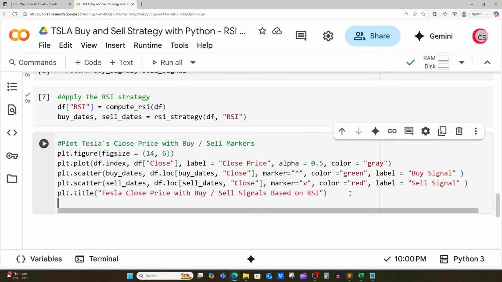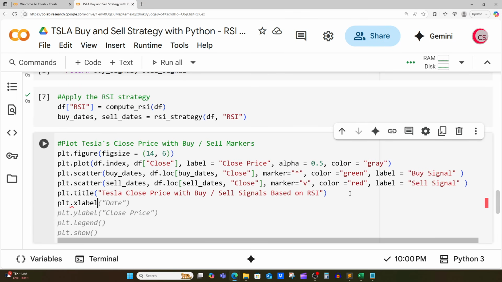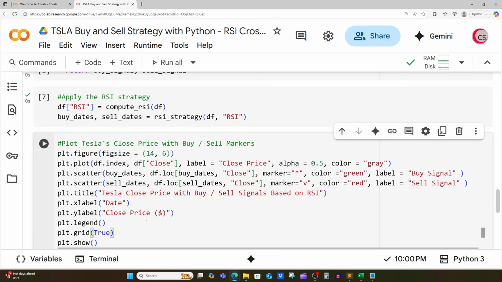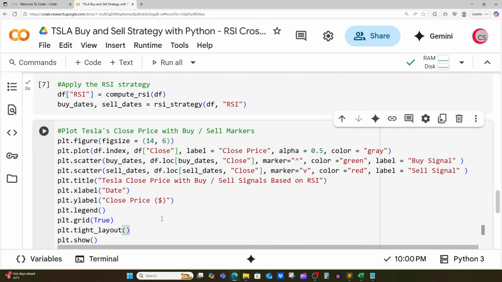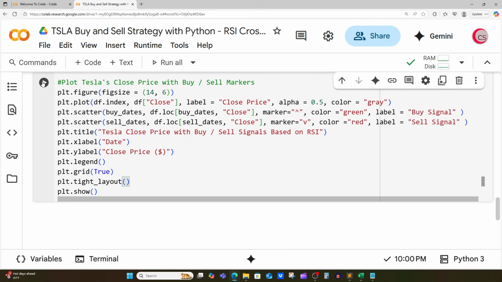Okay. All right, next let's go ahead and type plt.xlabel. Give our plot a label on the x-axis. We'll put date, and then plt.ylabel to give a label on the y-axis. We're going to put close price, and a legend is good, and then plt.show. That looks good. So I'm just going to tab over, and I'm going to put a little dollar sign here, and then we have our legend. So that looks good. Here I'm going to type plt.grid and put in True, and plt.tight_layout. Okay, so let's run this.